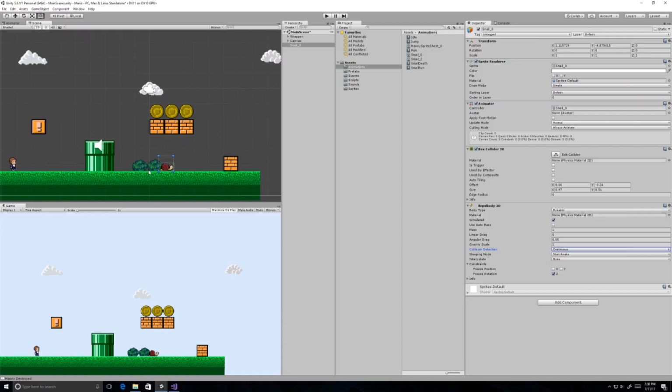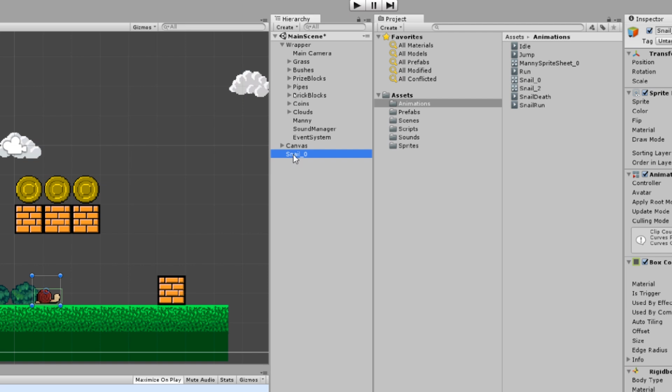Now what I want to do is have my snail, of course, move backwards and forwards, and to do that, I'm going to open up my wrapper first off and drag this inside of the wrapper, just so he shows up inside of there. Rename this guy Snail, just to give him a different, maybe a little bit better name than Snail you could come up with, but I'm just going to leave him Snail for now.